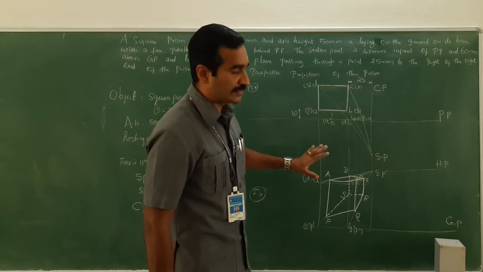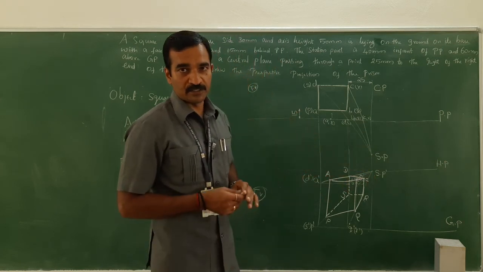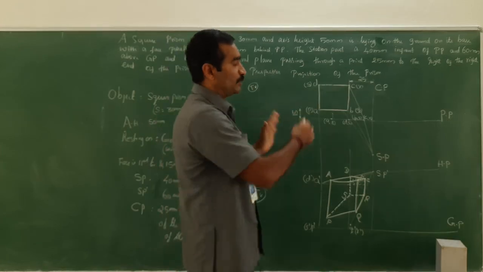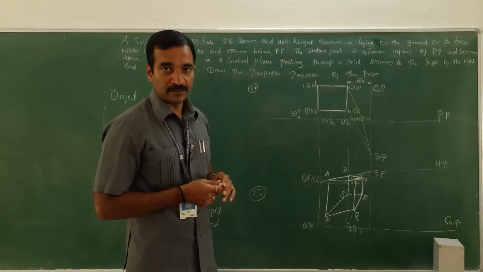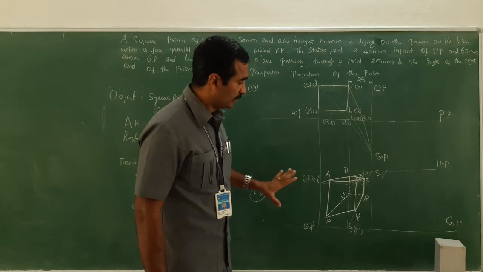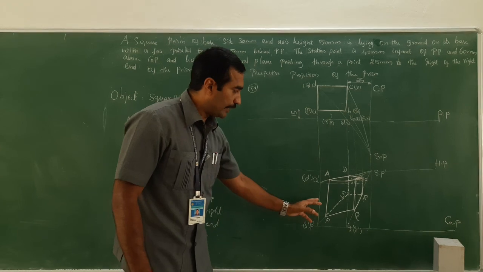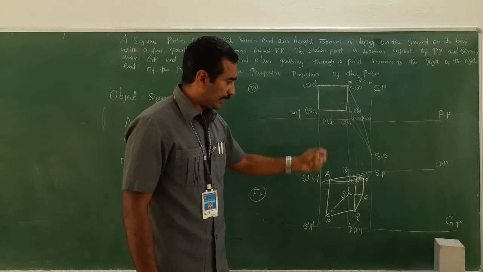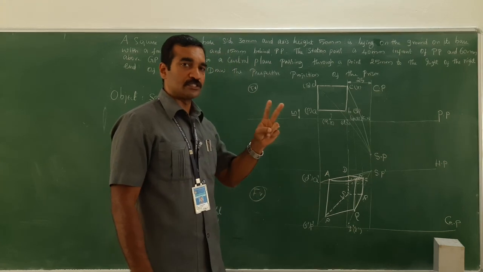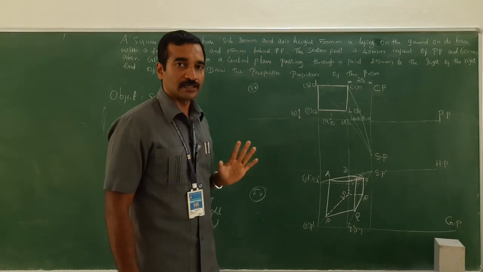So this is the perspective view of the square prism when the station point and the object are positioned in the required manner. So I have finished the final view, that is the perspective view, and the front view should not be drawn as dark. Only the top view and the perspective view, these are the two drawings you should draw as dark lines.